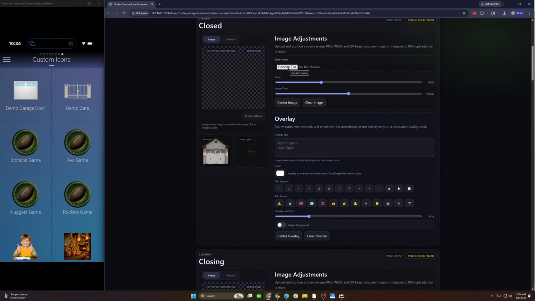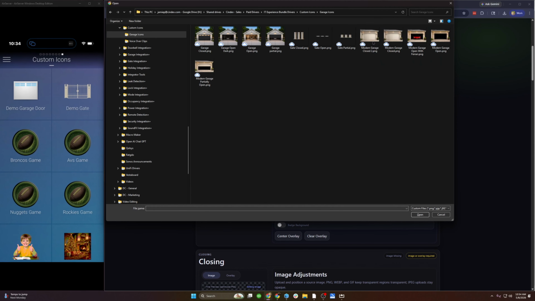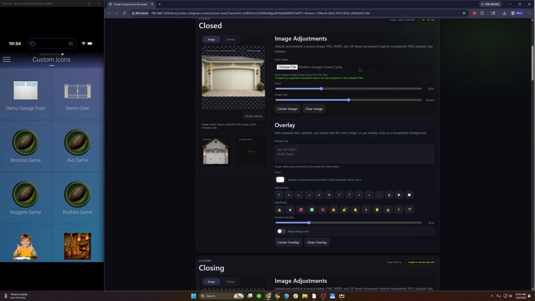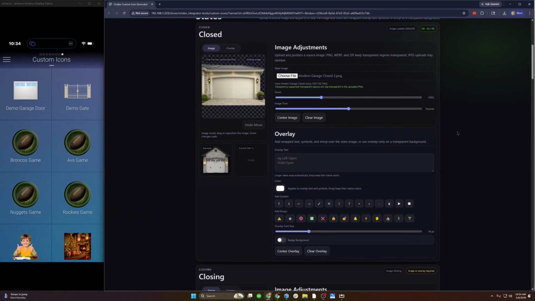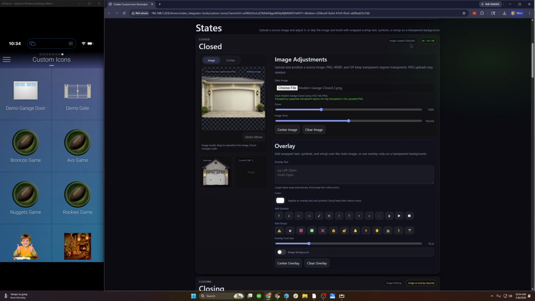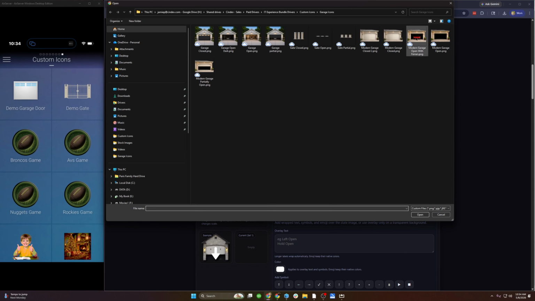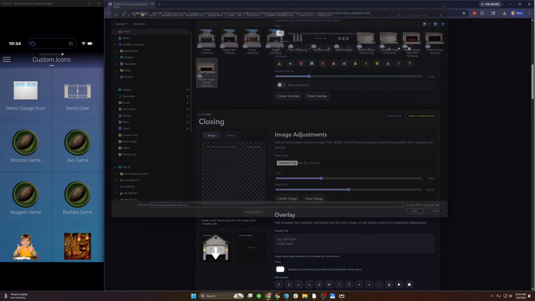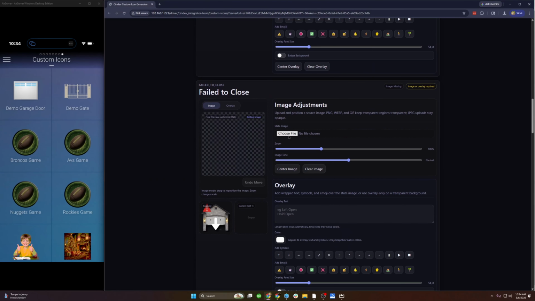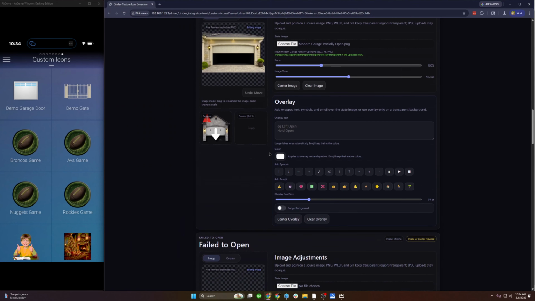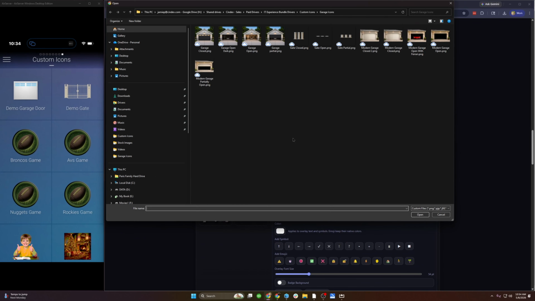You'll first just hit Choose File. Here I have a garage door I'm going to use. One key thing you want to make sure of is that it's close to this image size, close to 300 by 300, and that it says OK. If it gets too big, it might distort the picture a little bit. But let's load in all these other images. For closing, I'm going to use a partial open one. I'm going to scroll down for failed to close and use that same one. I'm going to enter these in, and I'll be right back.